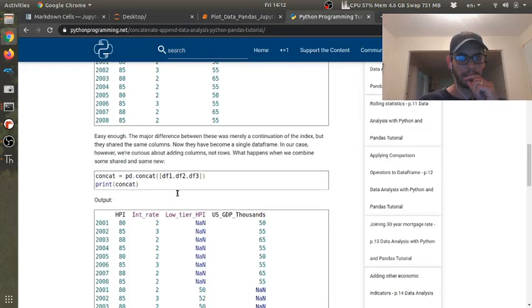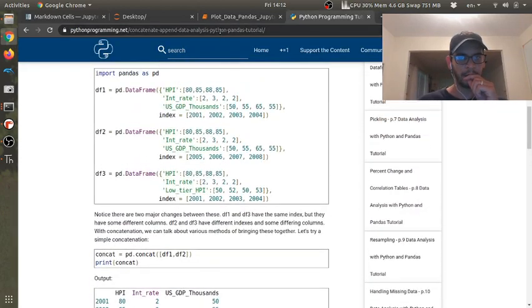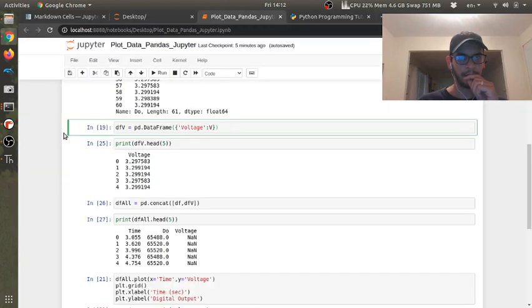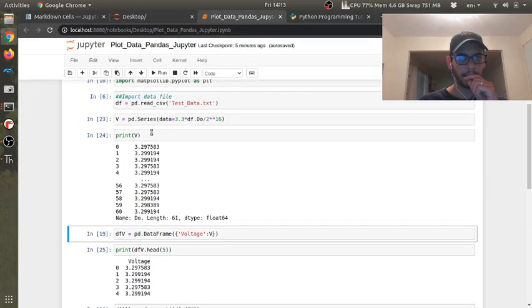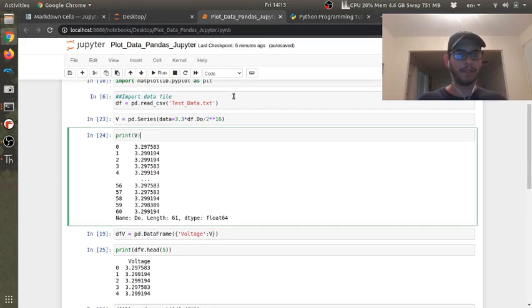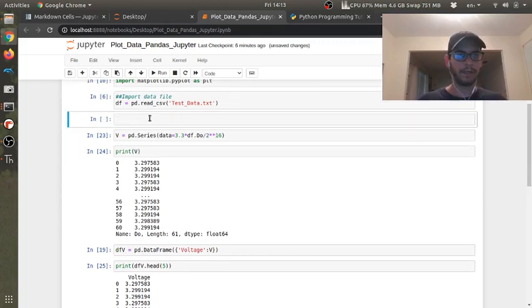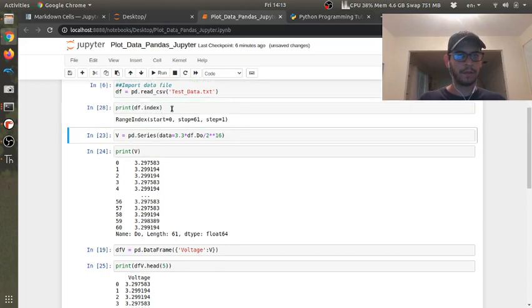And when I concat, it freaks out. Let's, instead of printing v, let's do a new one here. Print df. So do I need to do index equals range 0, 61?